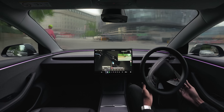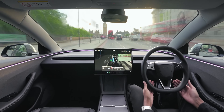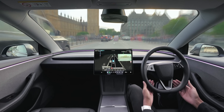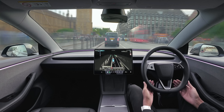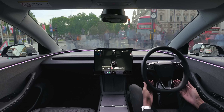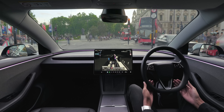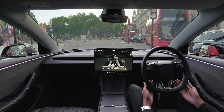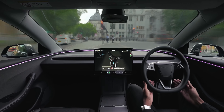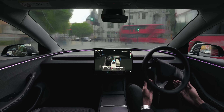Finally, after dodging dozens of double-deckers, we find ourselves on our way to the tourist highlight of this drive, through Westminster Bridge behind a traditional London black cab. And here it is — Big Ben, Westminster Abbey, and the busiest intersection FSD has ever seen. Look at the sheer number of people outside and on the screen. It's a small miracle that the car is able to accurately map all of this. The cyclists are hard to see on the video because of how fast they are, even though I did my best to slow it down. The car's visualization remains remarkably stable, even though it's just a small part of everything the car really perceives and plans for.